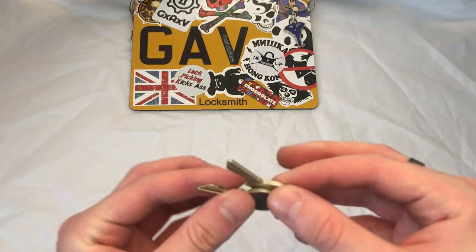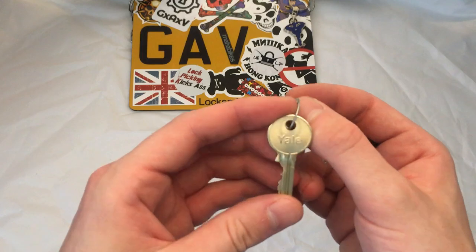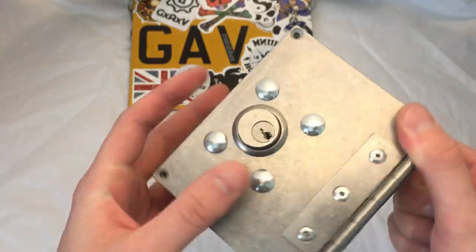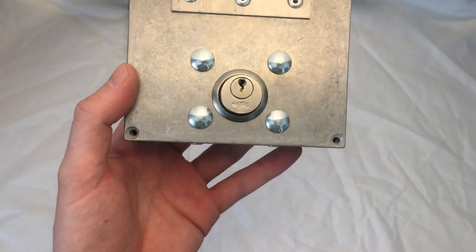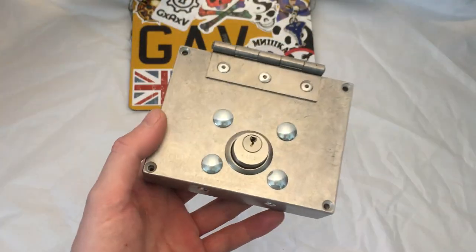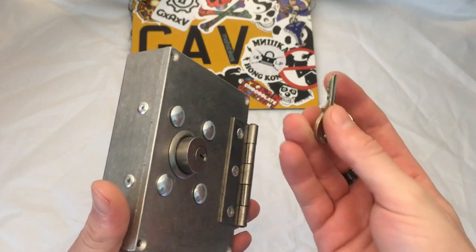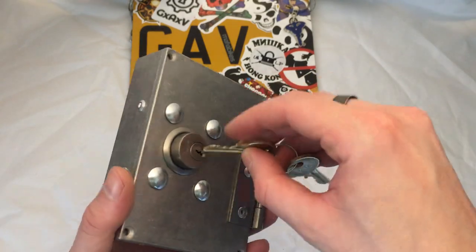Some more keys here — simple little Yale keys for a small cabinet lock I acquired not too long ago. It's actually a till drawer lock and it's mounted upside down from how I'd like it, because I drilled all the holes before switching the cylinder around and then it didn't line up anymore. This one is unique from the rest in that it has a latch, so in theory we could lock the keys inside this box and give ourselves a problem if we couldn't pick it.